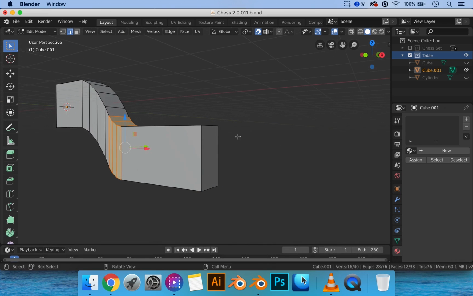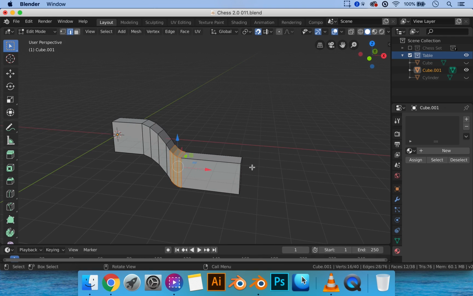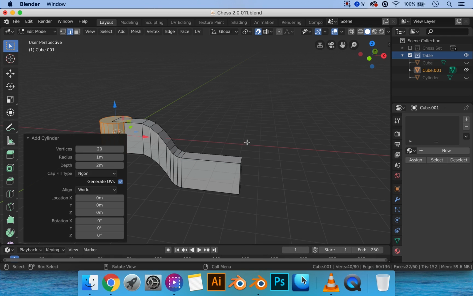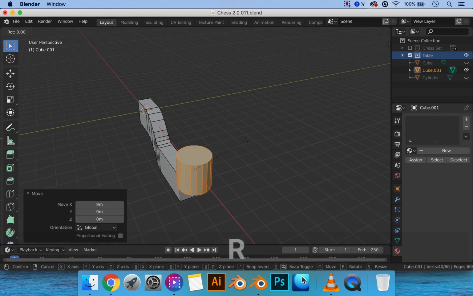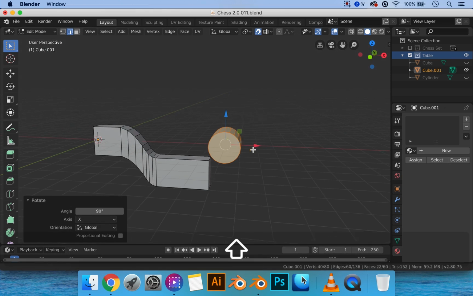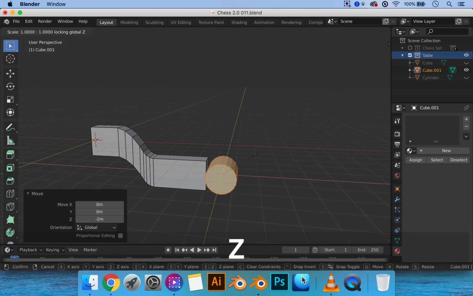For here, kind of round this off. I am thinking of, I guess we could throw in like a cylinder at the end, or like a quarter of cylinder, kind of attach it to that. Let's go Shift A, create cylinder. Let's take this piece, prop it on the side, rotate on the x-axis, hold Control so that it kind of snaps to it. And let's just grab this, scale it, Shift Z, or Shift Y, scale it upwards.